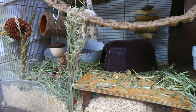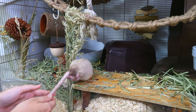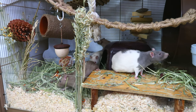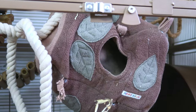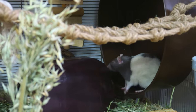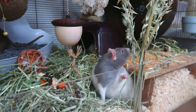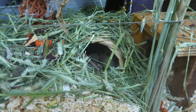The final thing I put in is just the rats themselves. I've currently got my four boys — Kinder, Crumpet, Toast and Tiffin — and they were very excited to explore the new setup. It did take them a while to realise there was a top section, because they had been sectioned off during introductions and didn't know they had a whole upstairs to explore, so I actually had to show them it existed. I also filmed proof that they do use their wheel — I very rarely get clips of them actually running on it — and all four of them run on it and love it. They're really enjoying their new setup and destroying all the enrichment I put in for them.